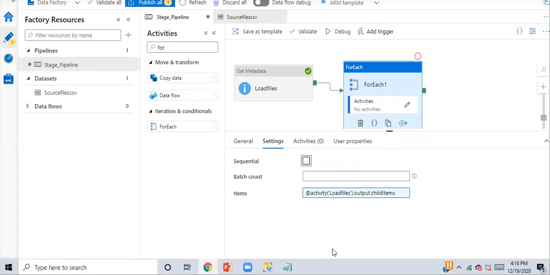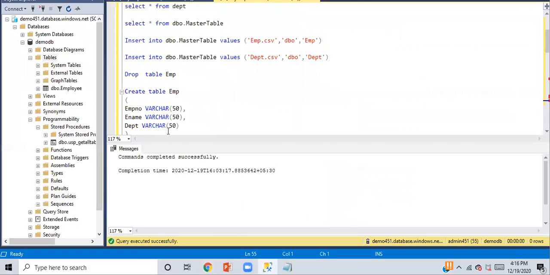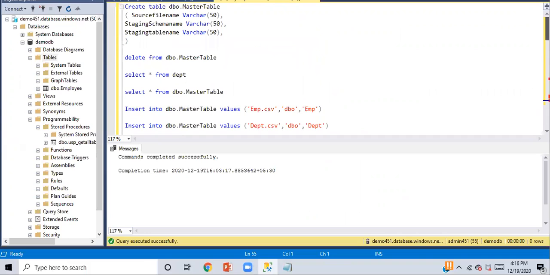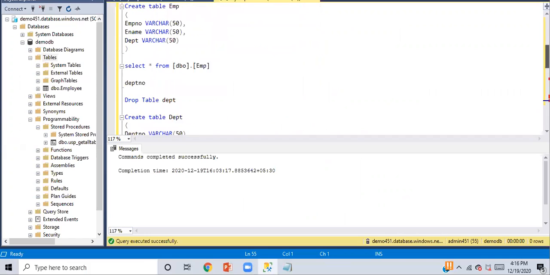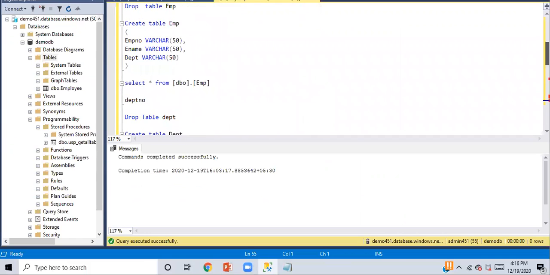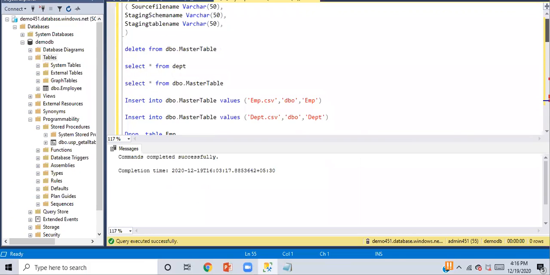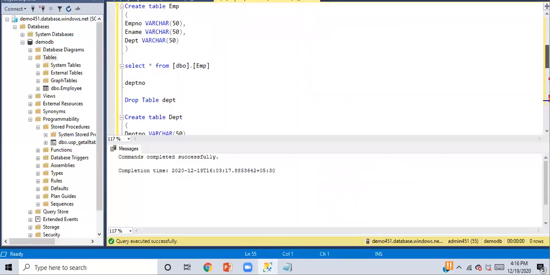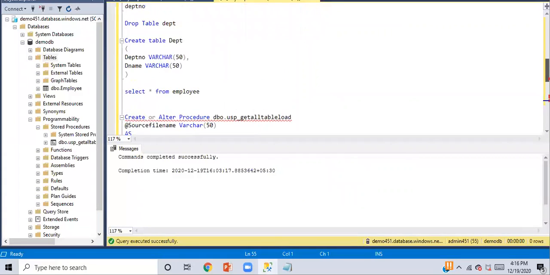Now for the next part, we have to do some configuration in the database as well. So let's move into the database. I have the table script ready. Basically we have two files, employee and department, so for that we have to create tables. Let's create the employee table first.